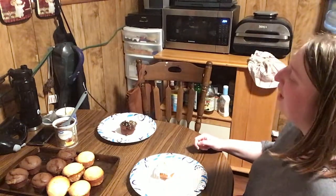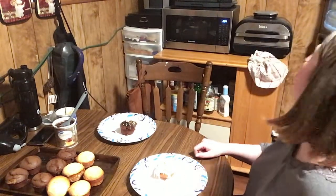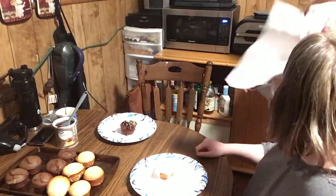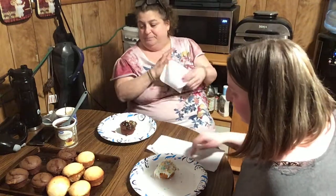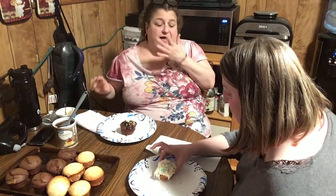Mommy, you said we can have two cupcakes. We have to wait. Let's go, let's eat it. Ready? Let's take a bite. This is gonna be messy, guys.